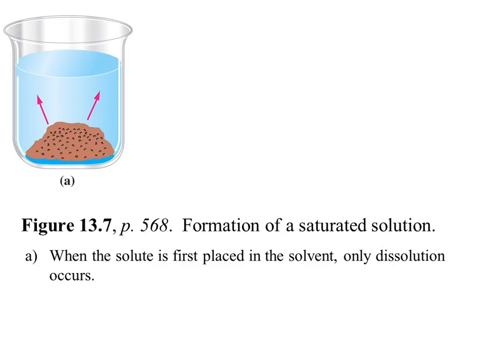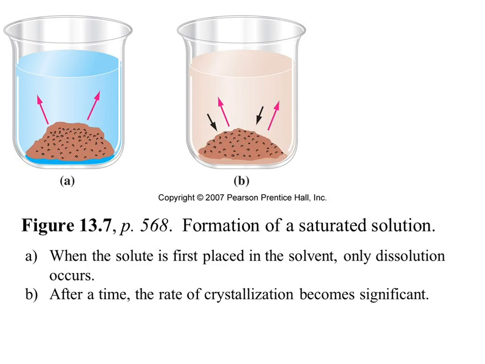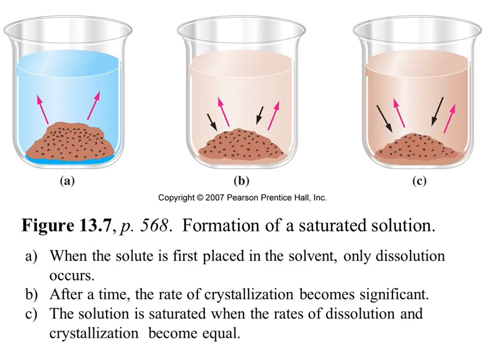What I'm hoping you get from this slide and discussion is that dissolving and precipitating is a dynamic process. Here we have a fresh lump of solute at the bottom of this beaker, and we see it's dissolving. Notice that at some point, once it gains some progress dissolving into the solvent, the solute begins precipitating. Precipitating here is called crystallization. Crystallization and precipitating are the same thing. Is it starting to look like an equilibrium? Definitely, we're building up to equilibrium.